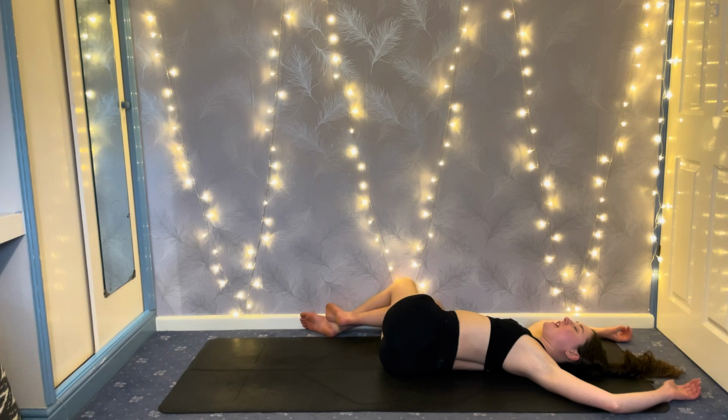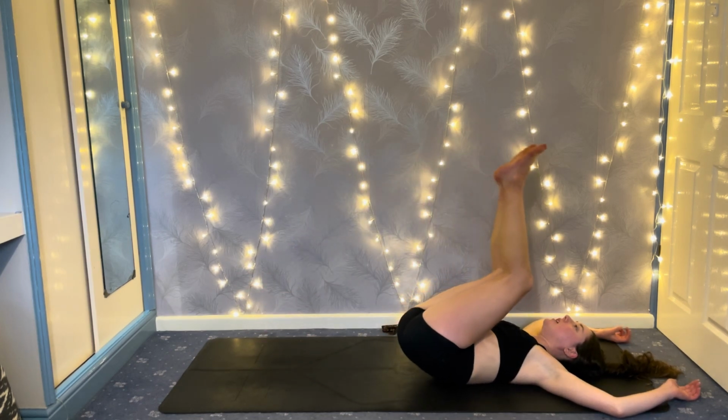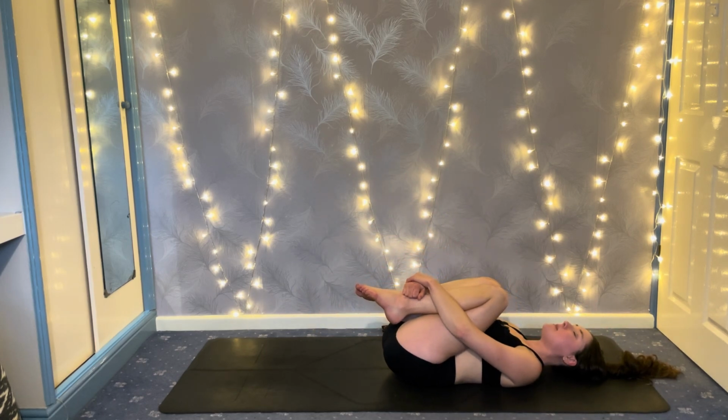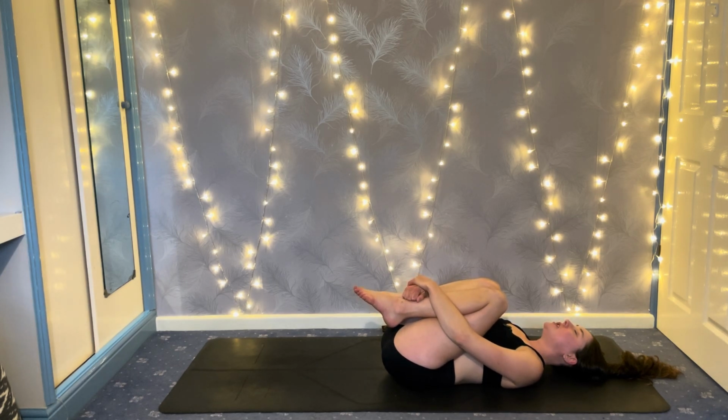Draw a big breath in, draw the legs back through center, let them unravel and pull into the chest one last time. Then before we make our way into Shavasana, always the opportunity to pop me on pause and add in any final stretches, final shapes, anything else that's calling to you.